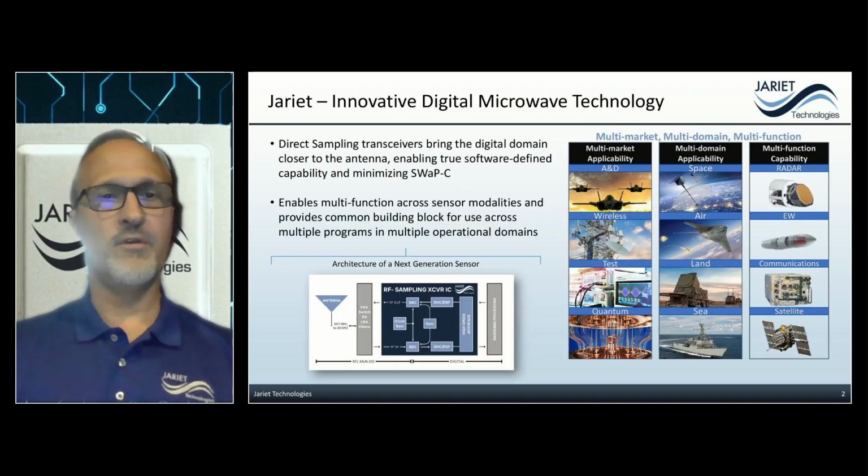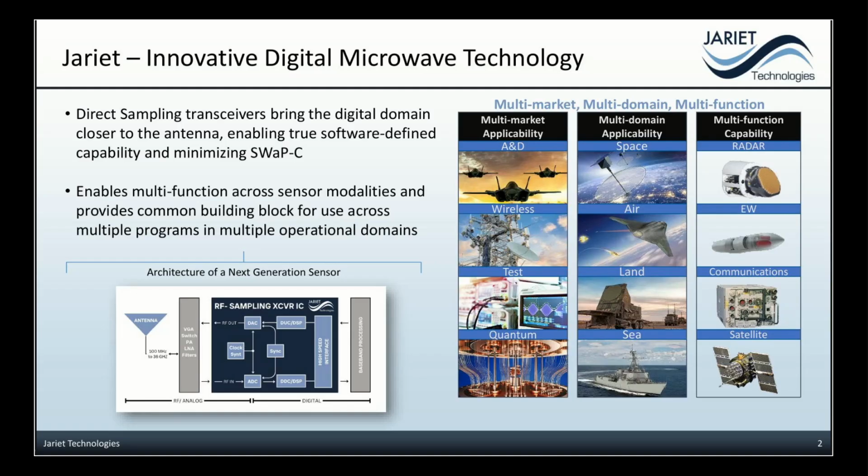A lot of times people are kind of curious, what do these converters do? Where are they used? When you have this much bandwidth capability across this much of a wide frequency range, the answer really is we're used everywhere. With the common architecture, you can be applied across aerospace and defense markets, from radar systems, electronic warfare, satellite payloads, software-defined radio for communications. And there's a lot of flexibility with this frequency range to build a common piece of hardware that can be used across all those applications. The architecture is around a direct RF sampling architecture. By doing that, it enables a true software-defined radio capability with the small signal RF coming in and out to SerDes going in and out.